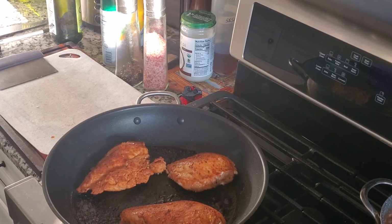So I'm going to let the chicken rest while my rice and my beans finish up. And once that happens, everything will be ready to go, and I'll show you guys the final plate. That's the timer for the rice.